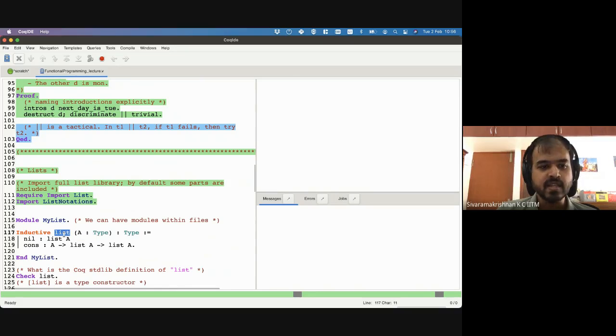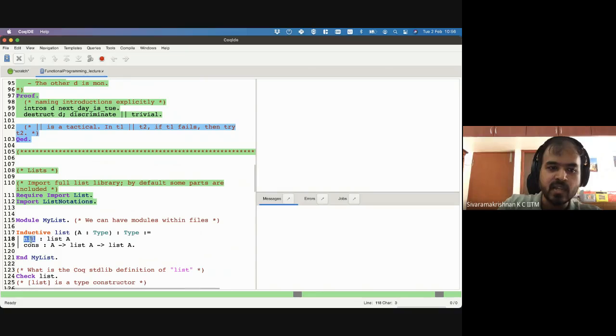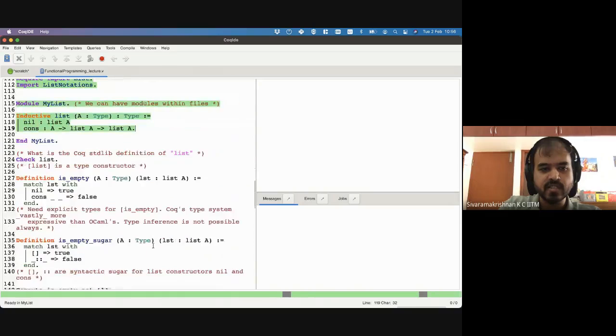So we say list is a type constructor. So it's like a function as well, right? List is a type constructor that takes some type A as an argument, and it itself is a type. So it's a type to type function. For an arbitrary type A, you have a list of A, right? And that is where the A comes from. So no polymorphism. Everything is explicit. But otherwise, the actual construction stays the same, right? There is nil and cons, and that is how you construct a list.